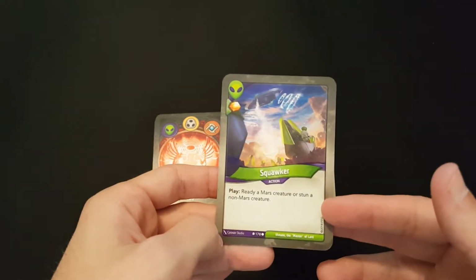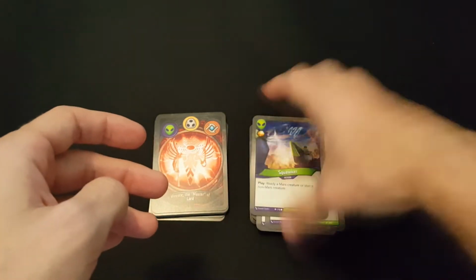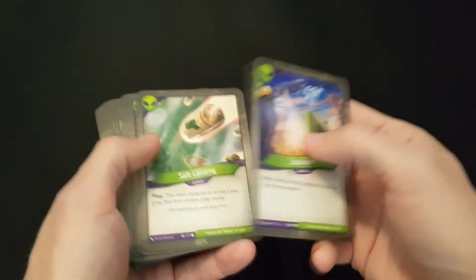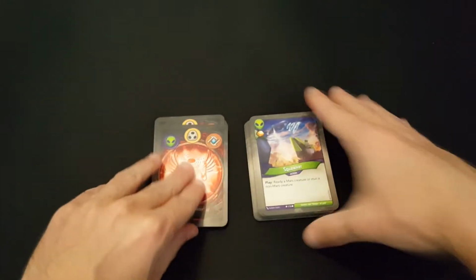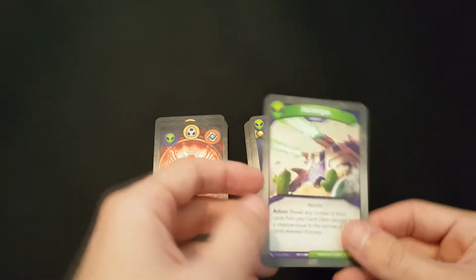We have another action. This is a common. Squawker. Gain an Amber. Ready a Mars creature or stun a non-Mars creature. This is a really good card, by the way. Squawker is a great card. I really wish I had it in my Sockmet deck. I wish I had both of these in that deck. But I'm kind of concerned. We're not going to have a lot of targets for this.